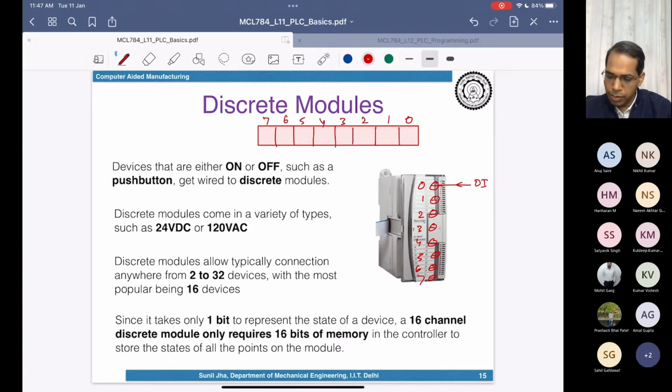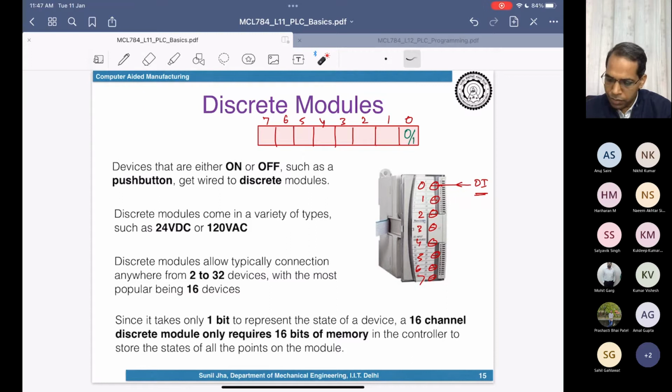So if I'm connecting any of the input to this screw terminal, the state of this digital input is now reflecting inside that particular memory that is mapped. Either it will be 0 or 1. So input of digital input 0 is captured in the bit 0. Similarly, the input of terminal 7 is captured in the bit 7 here. That is either 0 or 1. So that way 8-bit location inside the controller memory is sufficient to read the 8 inputs to the module over here. So you can interface 8 devices over here.